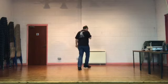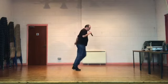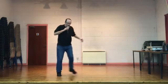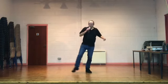Side rock, recover, shuffle half. Two more shuffle halves. Rock, recover, half side. Behind quarter, behind, point back. Coaster, step half turn, hold it there.